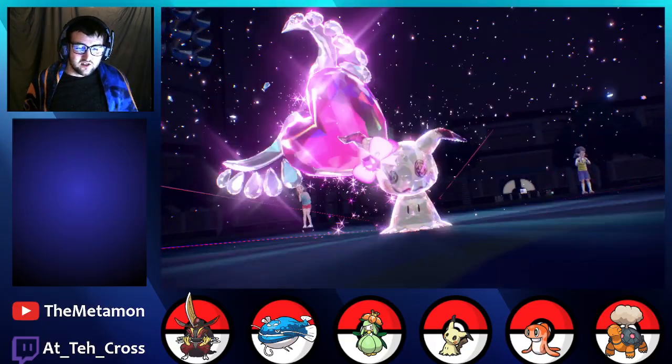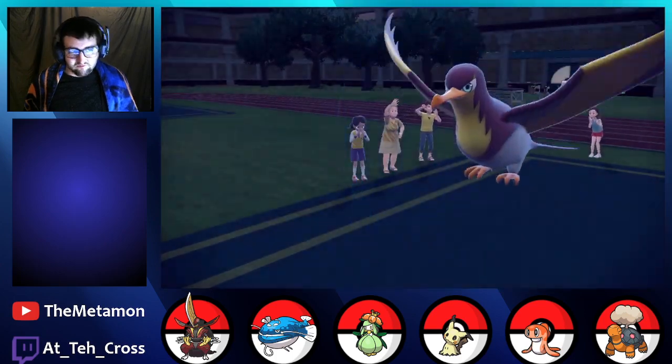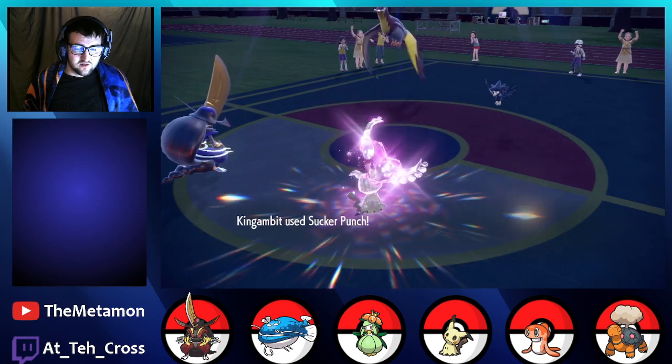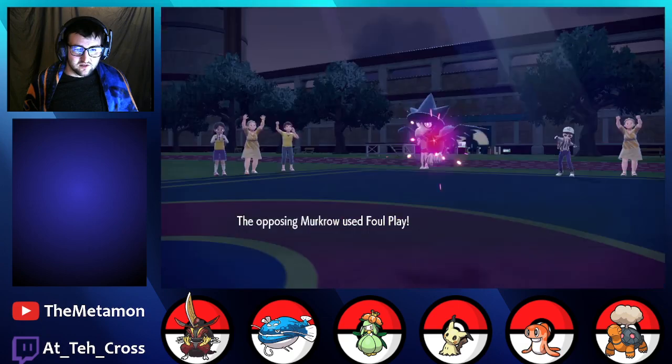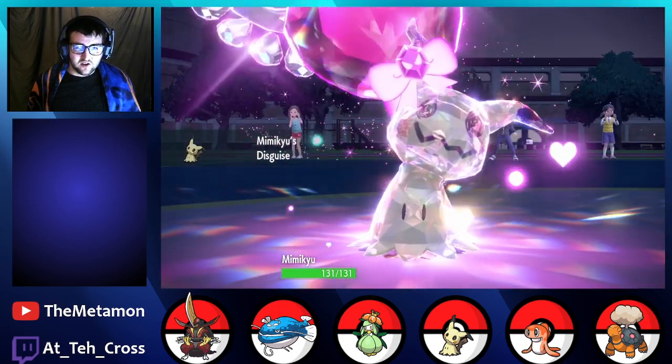Because what I could have done is turn into a Grass type. It's a good Protect. I'm expecting Taunt. No, it just goes for Foul Play. Breaks the Disguise.